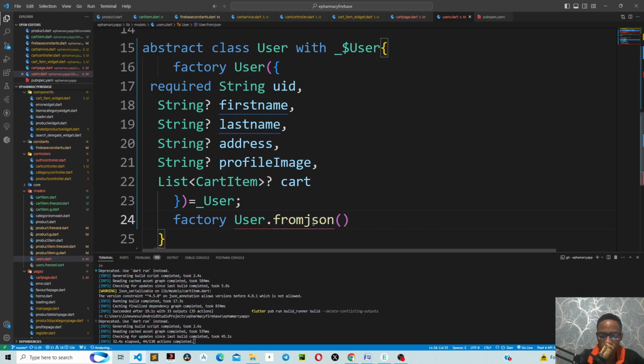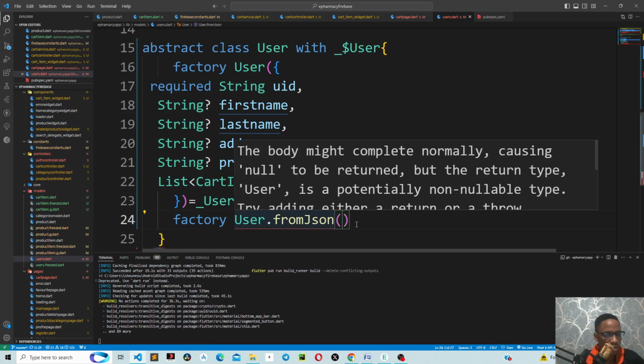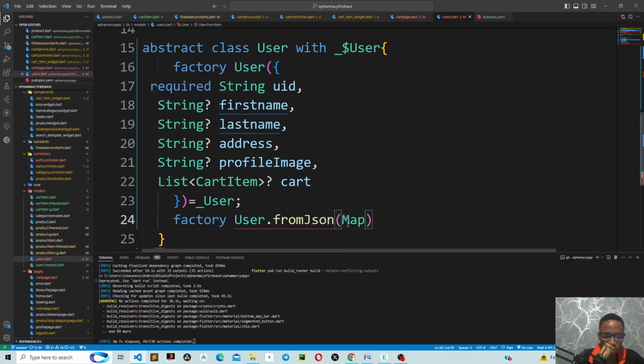This is a capital letter J. Map<String, dynamic> json.